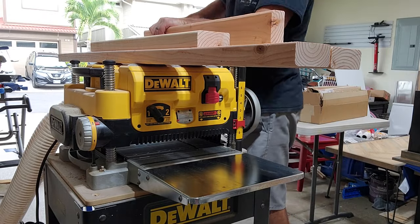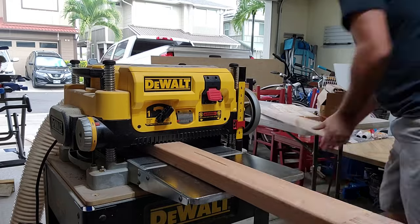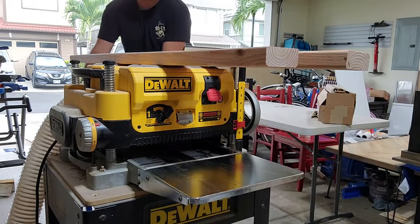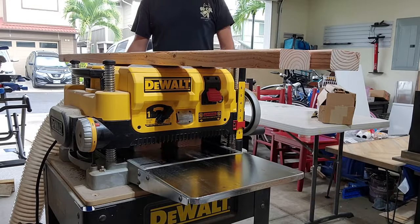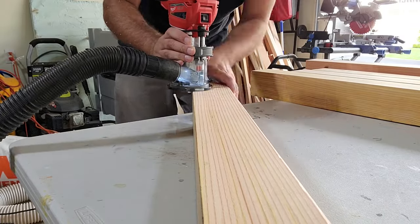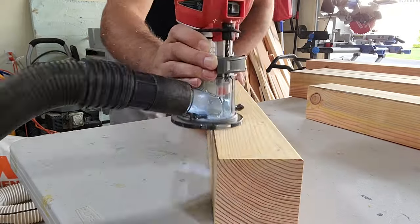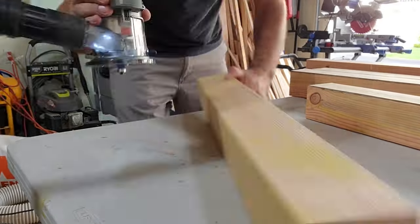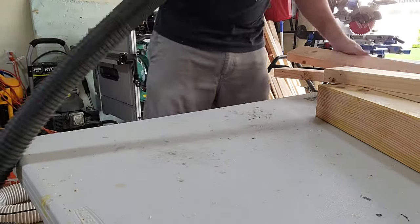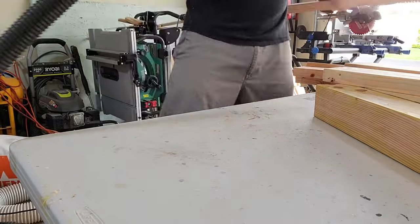You don't need a planer for this build. Just get some 60 grit sandpaper with a sander and progressively work up to 220 grit. If you are using a planer, take out all the staples and be very methodical about that, otherwise you're going to chip out some of your blades. I like to pull out my palm router with a 3/16 inch round-over bit and hit every corner of my legs and aprons — it's going to look that much nicer. Again, you don't need a router; just grab your sander and round over those sharp corners and you'll be fine.